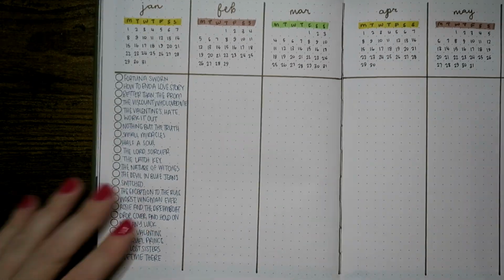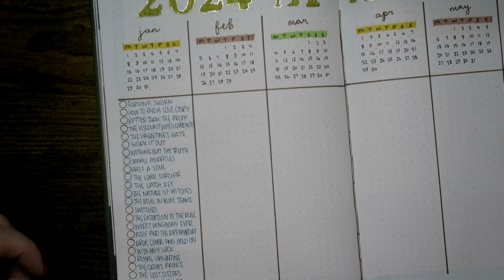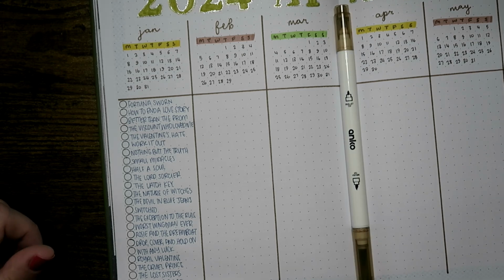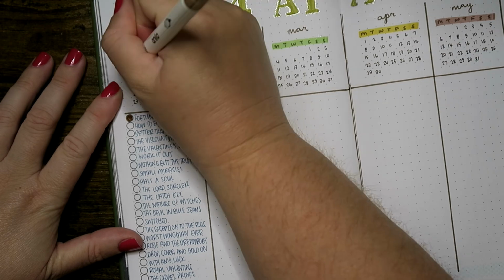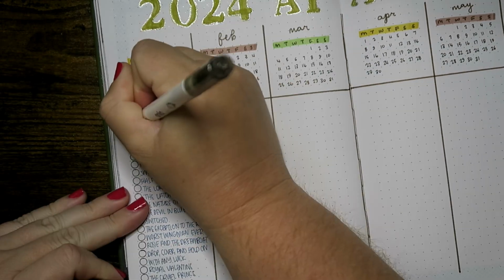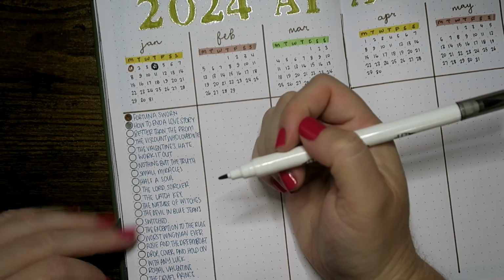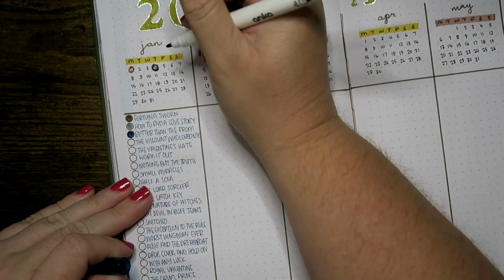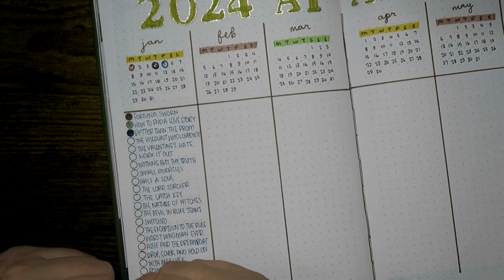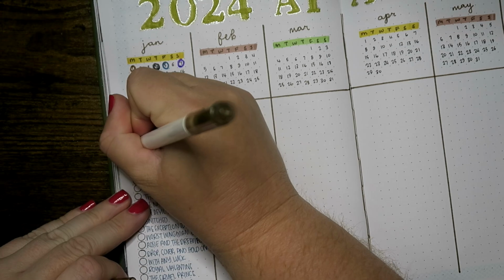Flipping to this page here, which is the 2024 at a glance, and I'm really not happy with it. I changed my star rating colors up to be more classical and like darker tones this year because it suited my theme in my other journal, but it's not really working in this one. The bright colors definitely worked a lot better on this paper, so I have gone in after the fact and colored in all those little circles that I made because I thought it looked messy just being a ring around the number, but that means then you can't really read the number, but I don't think I need to.